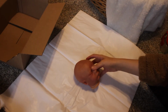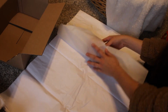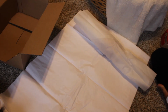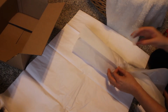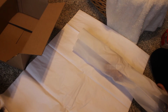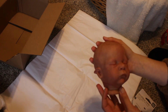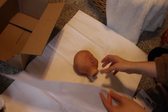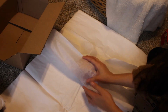Okay, now the head. And they are slightly different. One has a birthmark on her face, just because I thought it'd be fun to make them a little bit different, but they have the same coloring. And the last baby, this is the one with the birthmark on her face, but I think she's super cute. Or he, I don't know if it's going to be a boy or girl yet. Depends. When they're finished rooting, we'll see what they look more like.